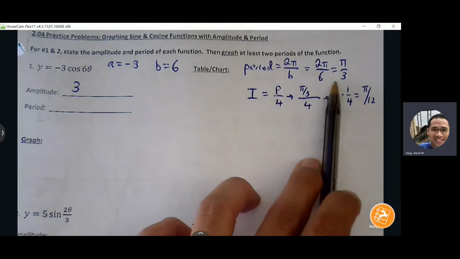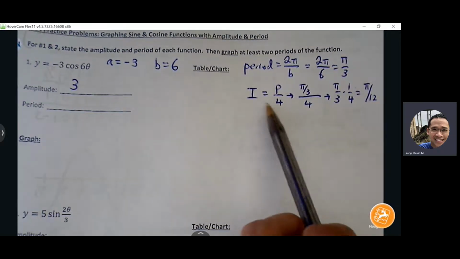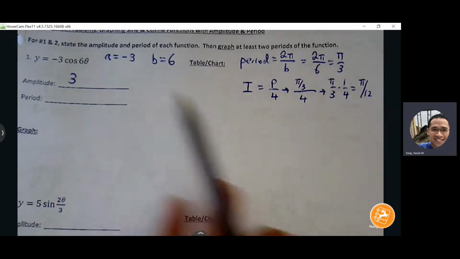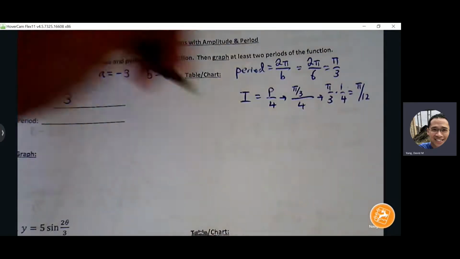So 2 pi over 6, which is pi over 3. Because we want to graph with different sections, we want to divide it into 4 parts, since we know that those are the easiest points to graph. So we always want to build our interval. We take the new period that we found, divided by 4. When you have a complex fraction, you can always think of dividing by a number as the same thing as multiplying by the reciprocal. So pi over 3 divided by 4 is the same thing as pi over 3 times 1/4, and that becomes pi over 12. Okay, so now we can build our table.